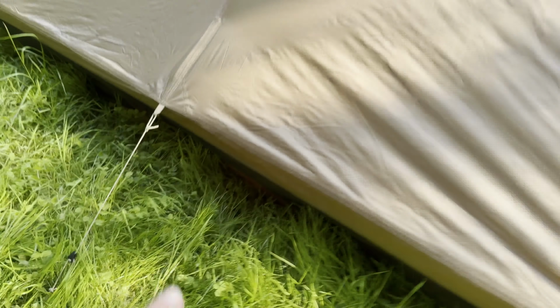I'm only telling you that in case you want to look it up and check the measurement. But as you can see there, that's quite a wide sleeping pad. You would struggle to get another pad in there. But I think if you had two narrower pads, you'd get them in and you could sleep top to tail if it was your mate, or your missus, you'd probably sleep head to head.